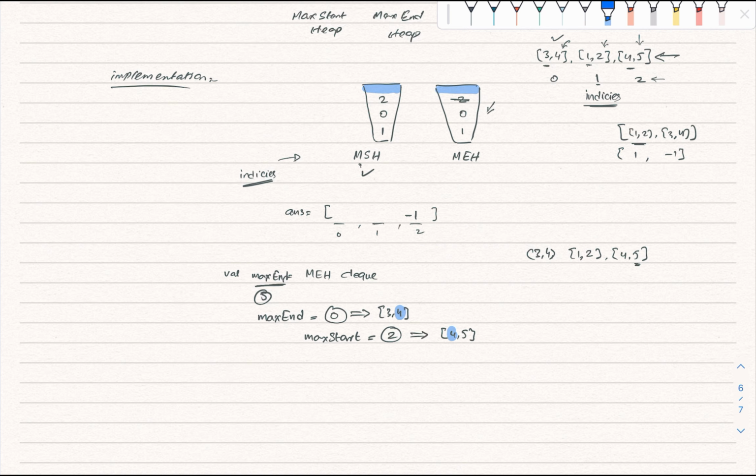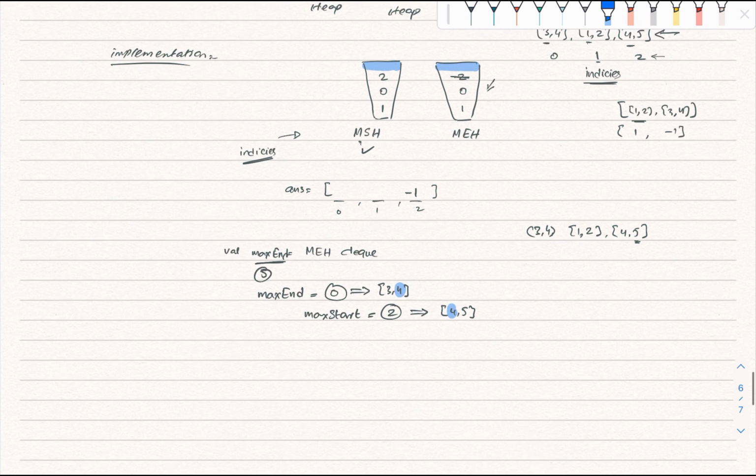So we know that we found it, but we will try to go further to find the closest. But let's suppose we think of a complete set of intervals: 2 to 3, 3 to 6, and 4 to 5. The right interval for this interval is that one, because its start time is equal to the end time of this, not that one.